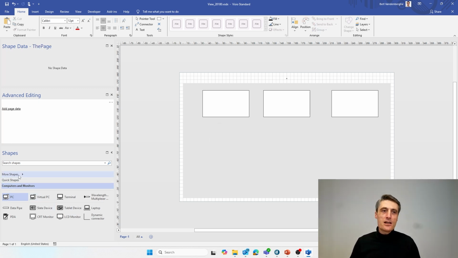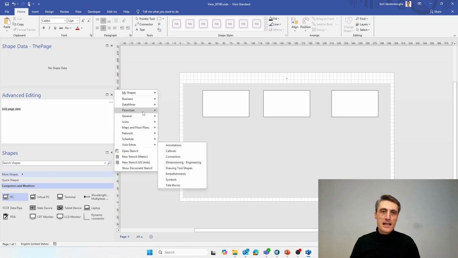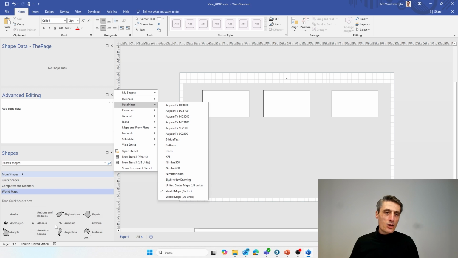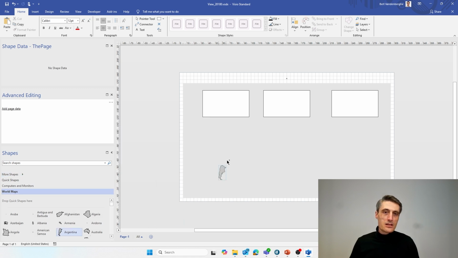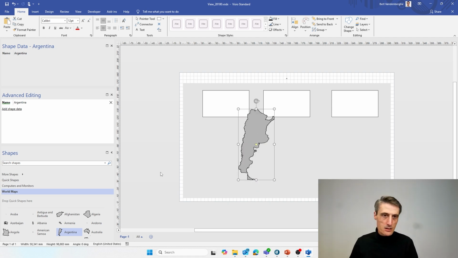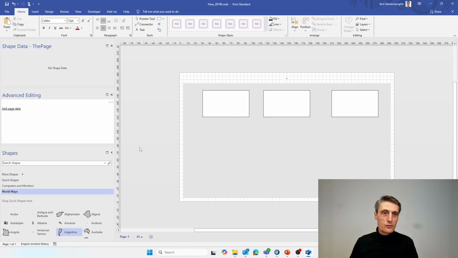We do also add some of those stencils readily available from the DataMiner system. So we have a couple of things that we ship along with DataMiner. For instance, the world maps. You can actually download it as well from the Microsoft website, but here you have the world map. So if you want to add a specific country in there, you can just take a country, put it there, and already have something like a graphical presentation to put some sites on there, for instance. So you can play around with that.